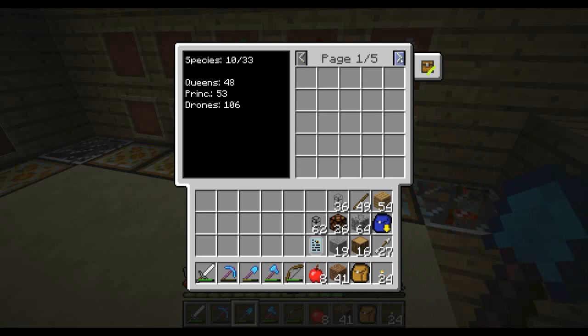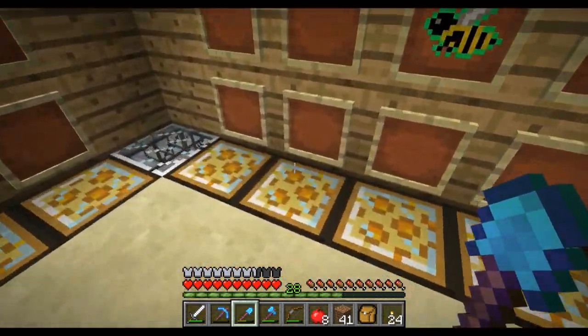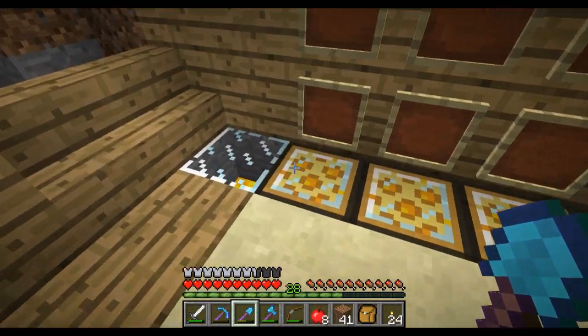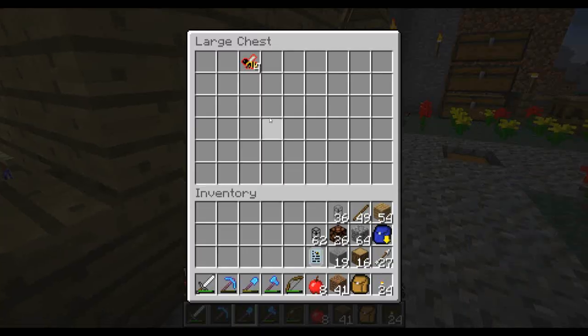I should have put a noble in there. Okay. I don't know if I put any diligent in there. Why isn't this working? Did they fall all the way to the edge? What happened to these bees? What happened to you bees?